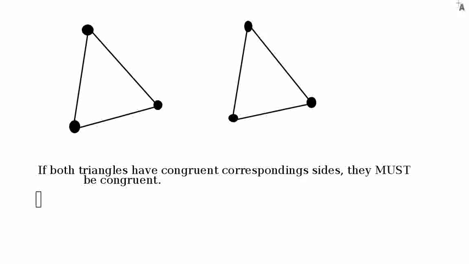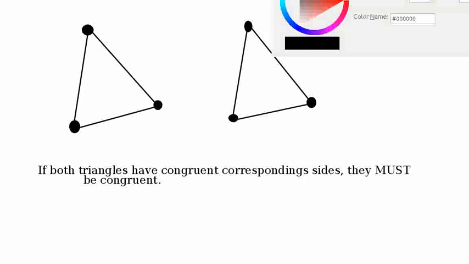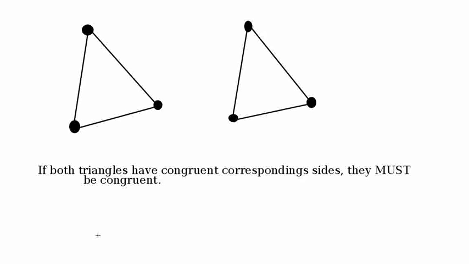Imagine you went to Home Depot and you bought yourself 3 sticks. You can pick the size. They don't have to be the same. So 1, 2, and 3. Now I want you to imagine putting them together and making a triangle. All right? So try to make 2 different triangles. Would you be able to?